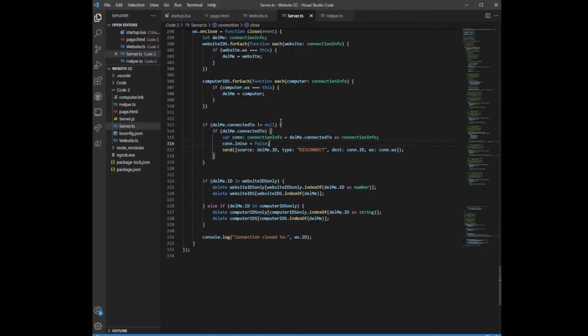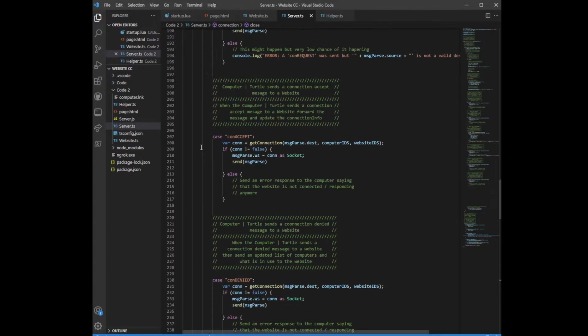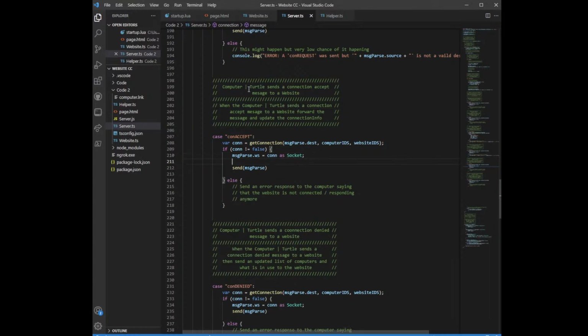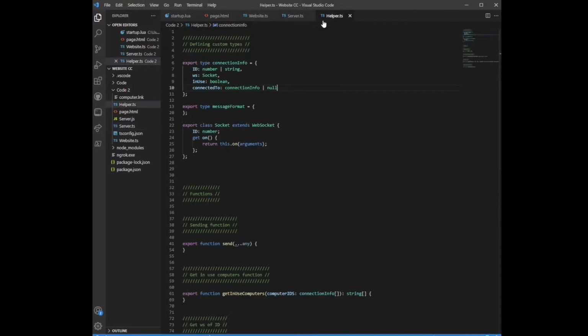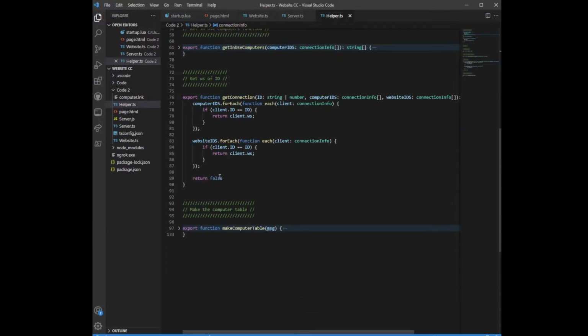Perfect. Now I just have to figure out how to add the connection info, or the connected to thing. Now connection, what does it get me? Connection gets me the WS, yes, it gets me the WS.